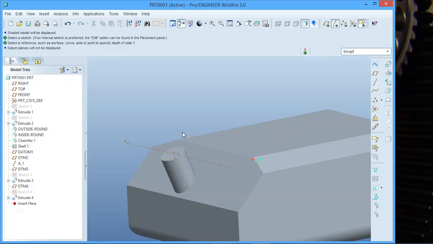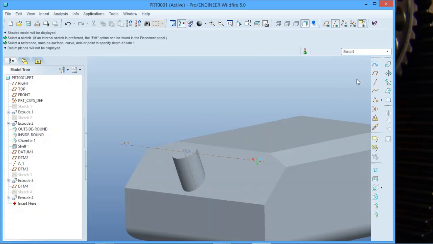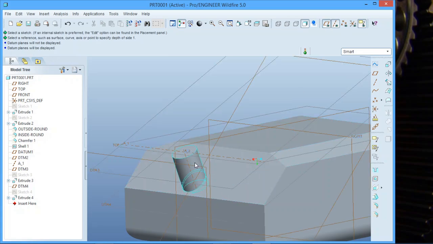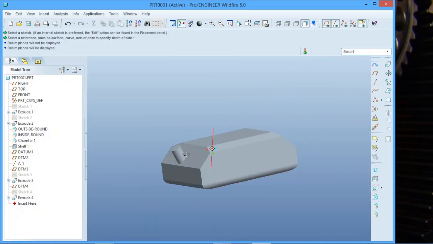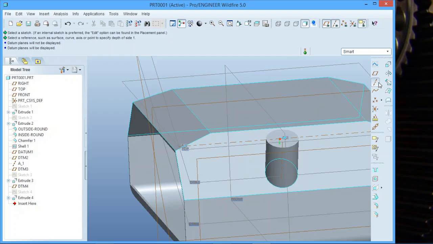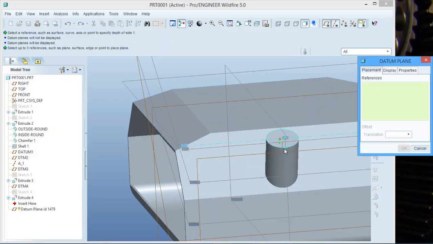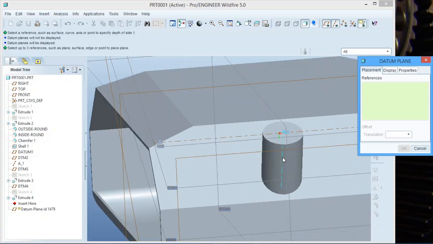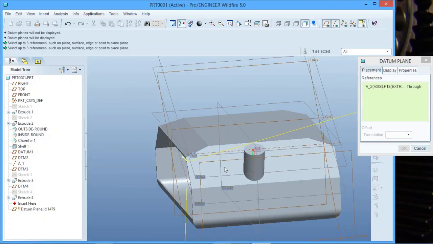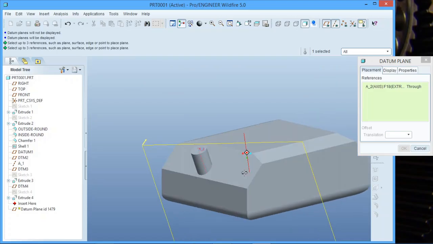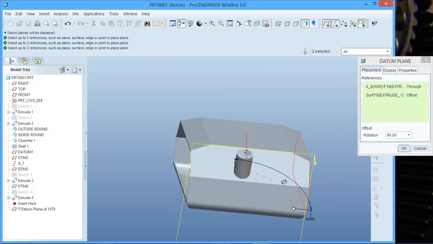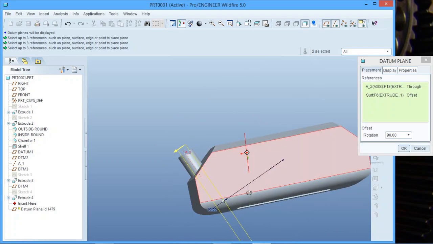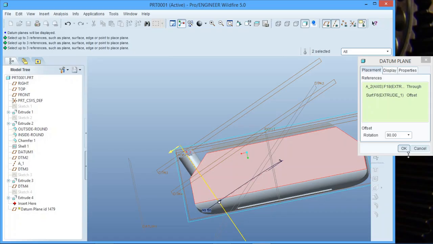Now if I want to go through that, how do I get a perfect sketch of that again? Again, very simple, we can just say plane, and there we go. Then we're going to select that axis and select this face here, so control this face, and see it's already at 90 degrees. So now I've got a plane there that I can sketch from.